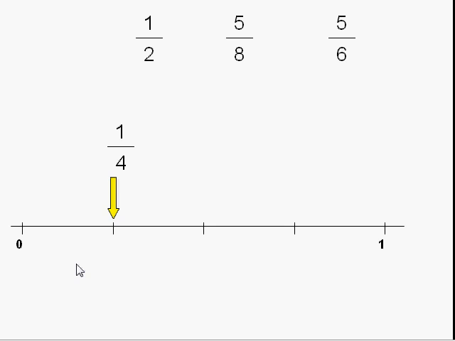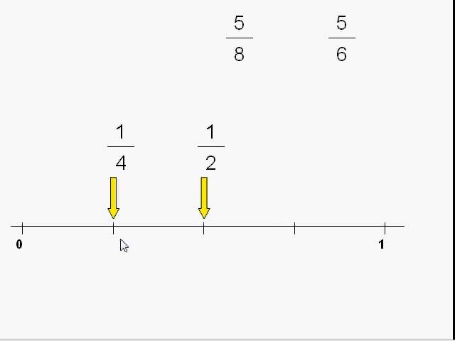Now the next number is 1/2. The fraction is 1/2. That means 1 part out of 2. And even though my number line is divided up into fourths, it's also divided up into halves, because if I look here, this is my first half, and then this is my second half. So I'm just looking either left or right of this middle tick mark, which divides my number line up into 2 parts. And so I want 1/2, which is 1 out of 2 parts. So I'm going to count out 1 out of 2 parts here. I'm ignoring this fourth tick mark, and that's 1/2.